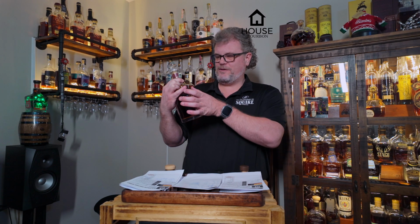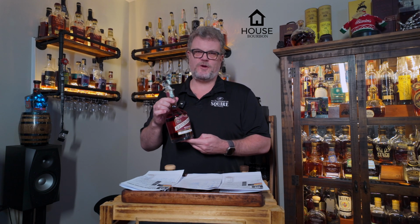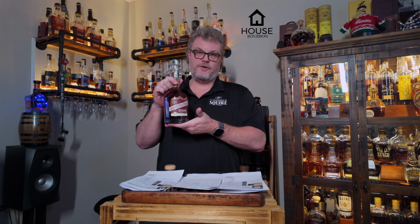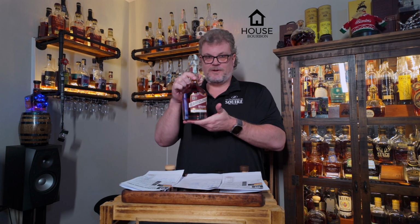So this is where blinds aren't really all that cracked up to be. Don't get me wrong, blinds are good and it does make sense, but sometimes to me 10 or 15% of the whole experience is knowing what you're drinking. Whether it's mental or whatever, you can level set your mind, and you know that this is Old Fitz, it's 100 proof, it's a weeder, and you appreciate it for such. But when you put it up against 120, 135s, it was always going to struggle, but still, number 9 whiskey of the year, Old Fitz.